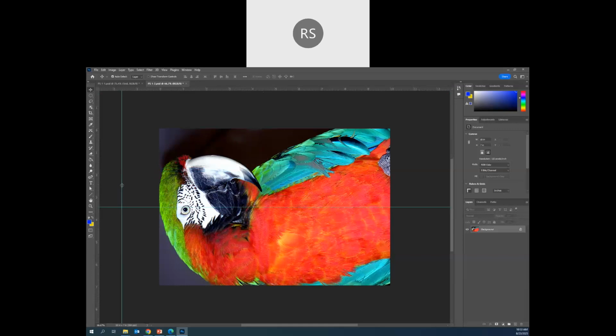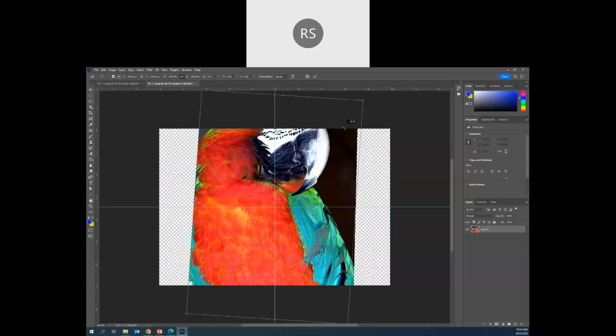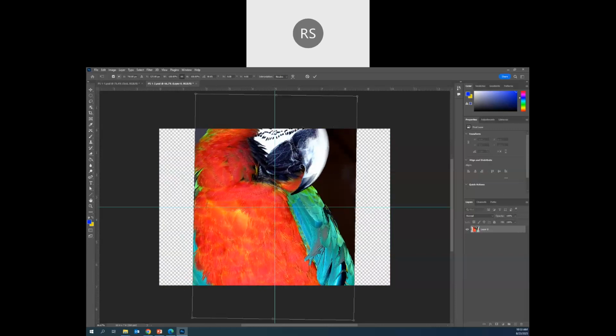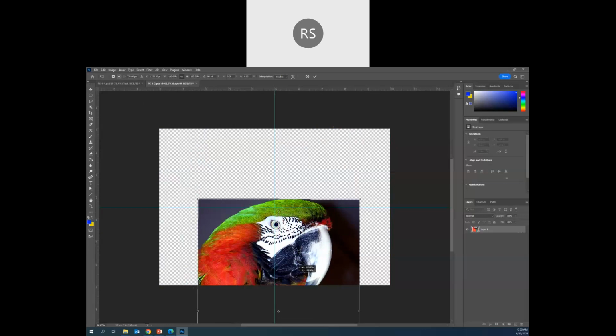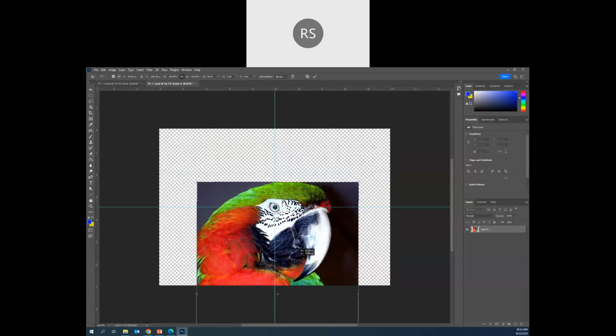And this document is going to be 10, so I'll put it at 5. So that right there will be my center point. So this allows me to rotate this image and get him exactly where I want him to be. So if I want his eye right on the center point, for example, it allows me to precisely place the image as I need to.